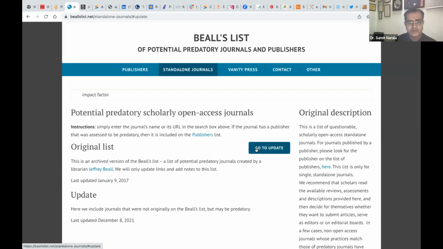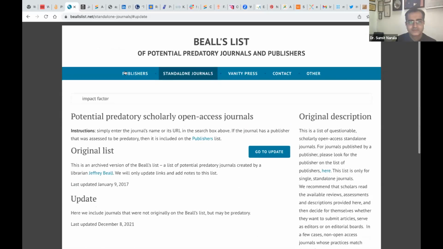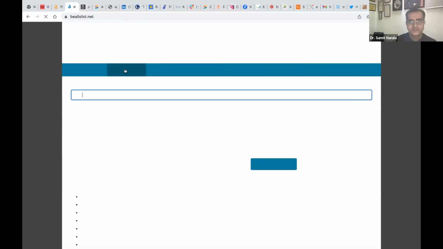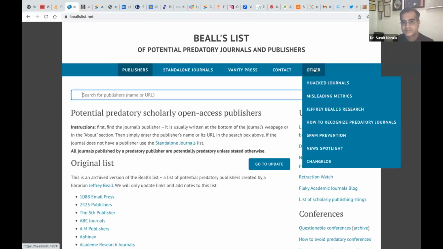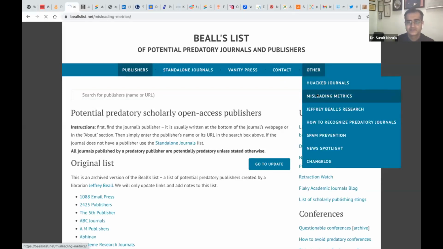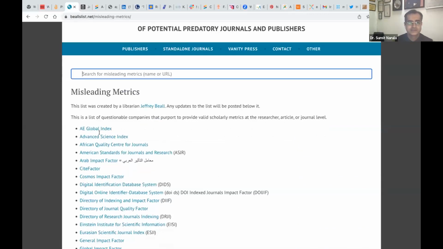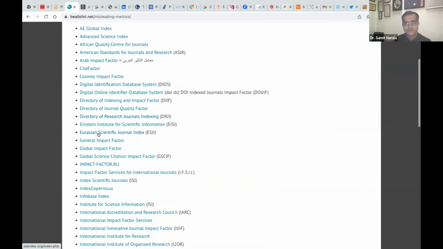So let's go to the update. We click on others. Here it is, misleading metrics. This is the list. These are some of the companies which give you a wrong or fraud impact factor.